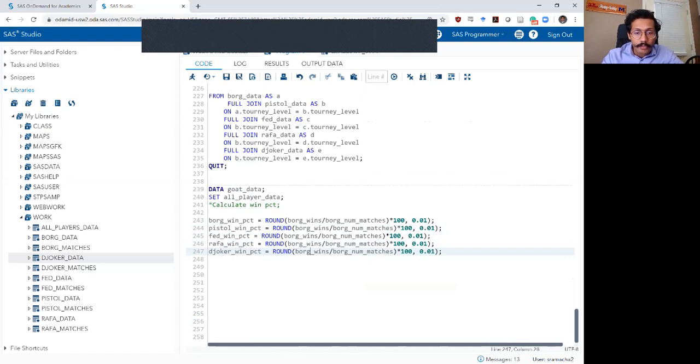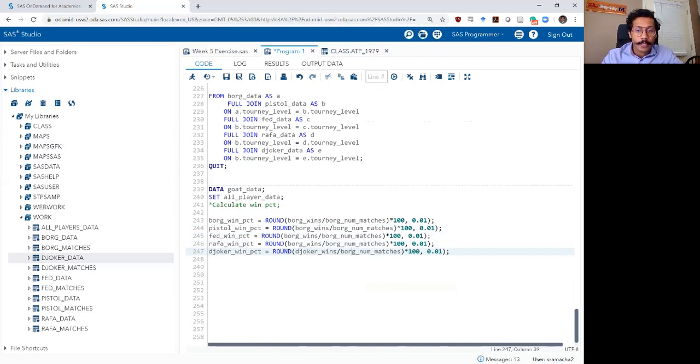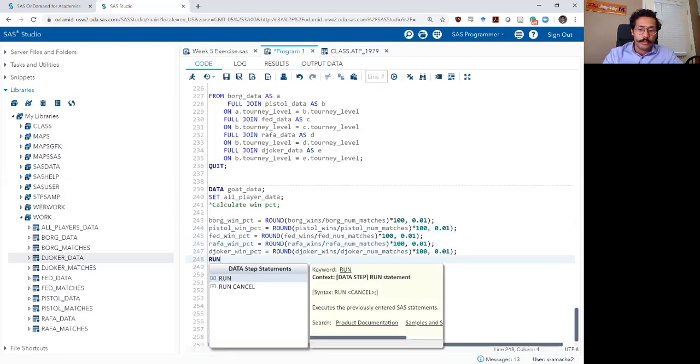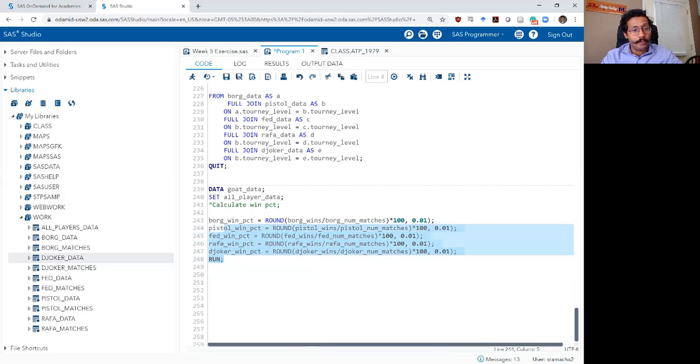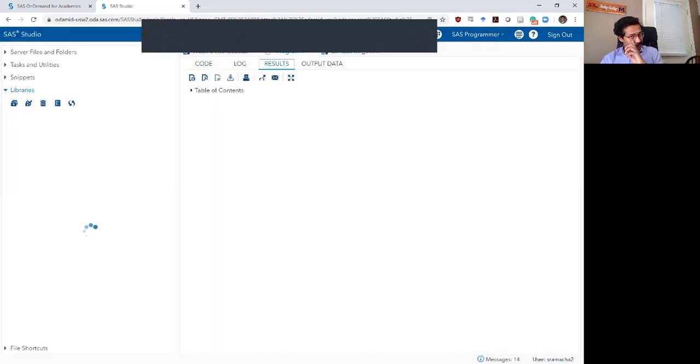Let me rename my other variables as well. And that should be all I need. When I run this, it should give me my final data set.